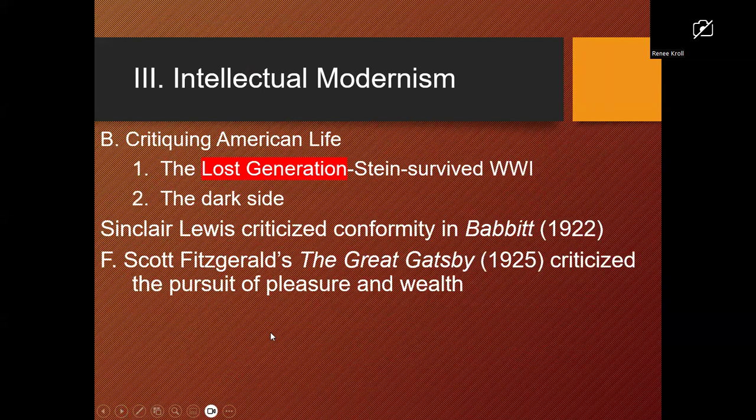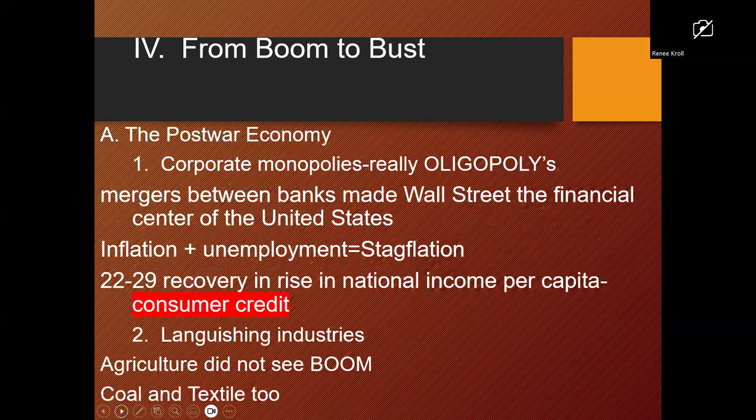You have the Lost Generation in your key terms portion. So just make sure you understand this, the group of people that fought. Gertrude Stein is going to push the Lost Generation. You've got The Great Gatsby. I'm not going to go into The Great Gatsby just yet because I actually took it off your test. We'll talk about it in our next chapter. I know not everybody in lit is done, excuse me. But it did criticize the pursuit of happiness and pleasure and wealth. And I think you guys are already seeing that, so I'm not going to go explicitly into that.